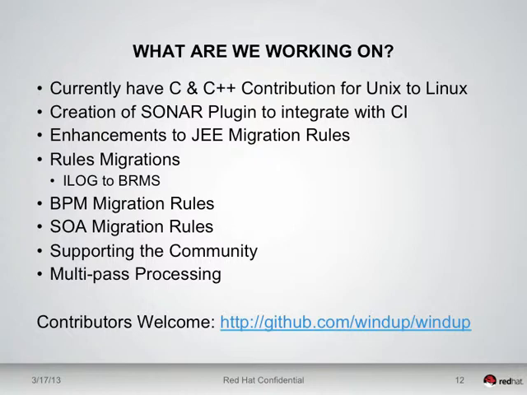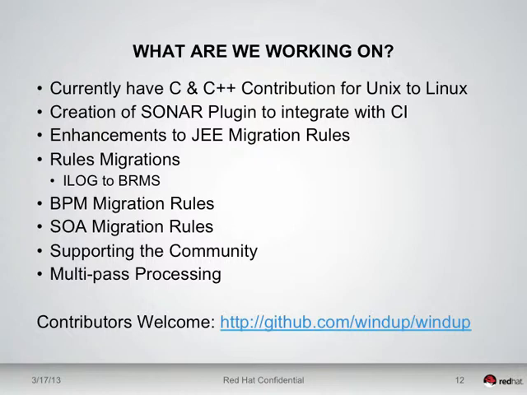We're also going to be targeting rule migrations. iLog to BRMS migrations are happening quite often. There's a lot of people migrating right now. BPM migrations and SOA migrations are an interesting one. At Red Hat itself, this started as WebLogic to JBoss or WebSphere to JBoss, and we're going to start leveraging it internally for doing JBoss to JBoss, right?